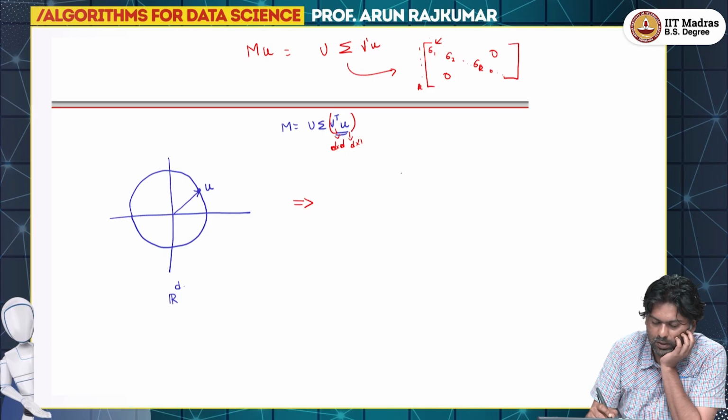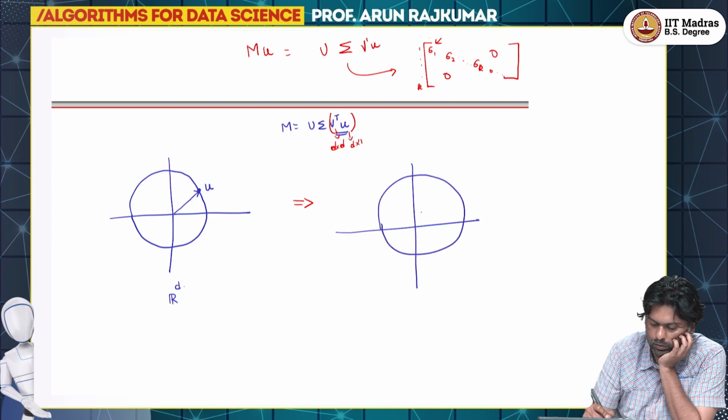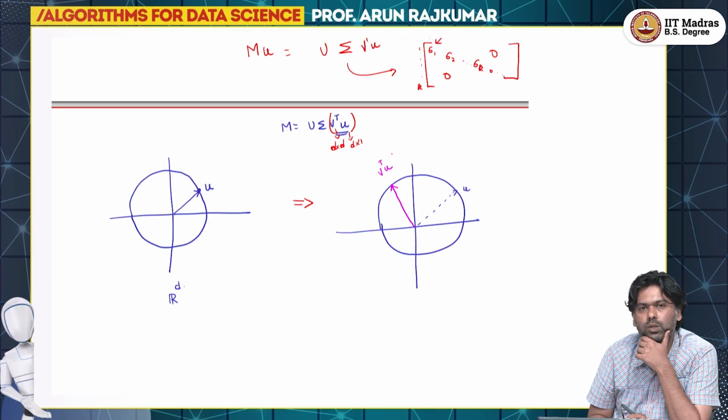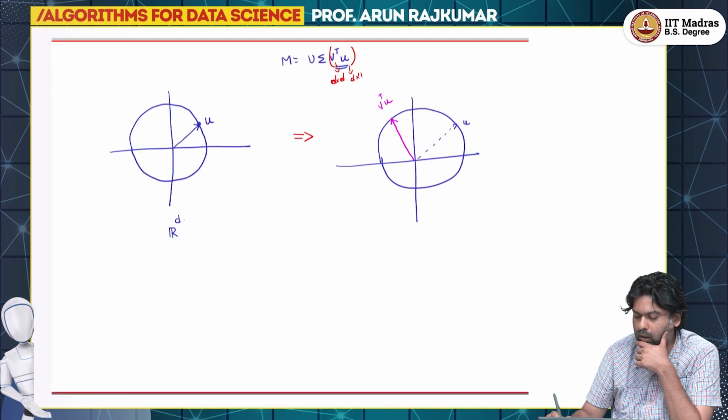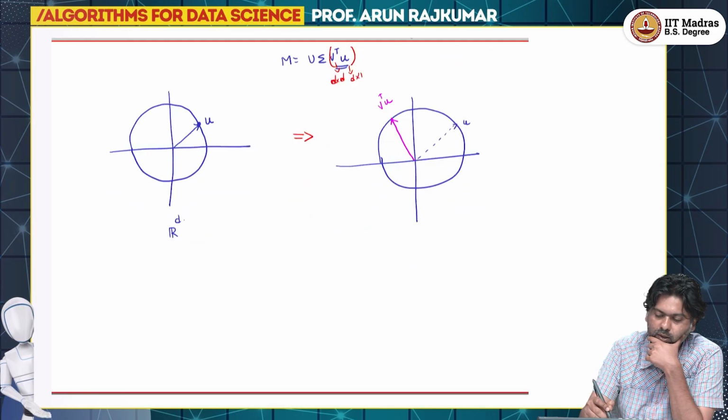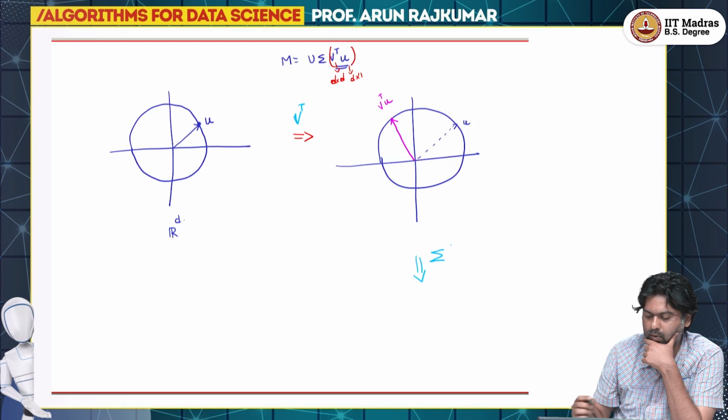So, what is happening is this u gets first rotated. The u was here, and then it gets rotated and goes somewhere here in the original space itself, because V transpose u is still in the original space. After that, I do scaling. This is after I apply V transpose. The next step is to apply Sigma, because matrix application happens from right to left.